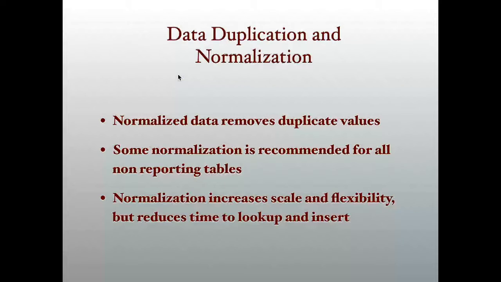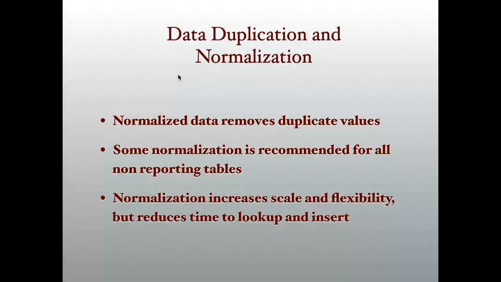And so what normalization says is don't do that. It says do Rob and address once, and then you put your 3 phone numbers in a different place, and they refer back to that one copy of the data. Obviously size matters in that sense because you're taking up more space to store your data, but also maintenance. Because if Rob moves, and I've got that first approach, I've got to go change his address in 3 different places. Whereas otherwise, I change it in one, and all of the phone numbers pick up that change. And that's why some normalization is recommended for all non-reporting tables.